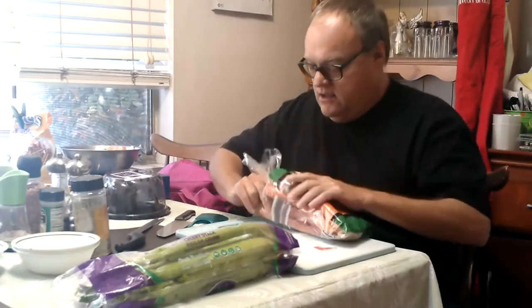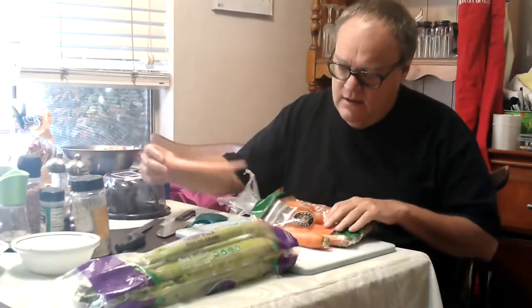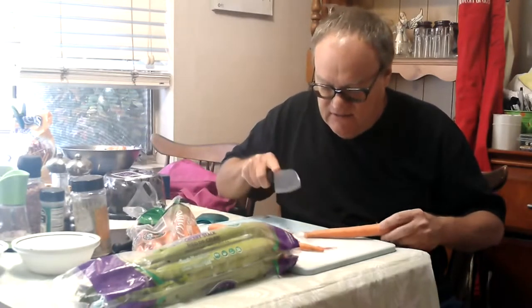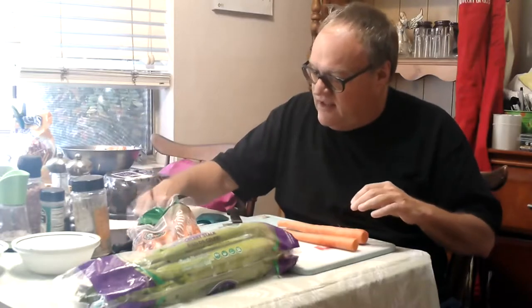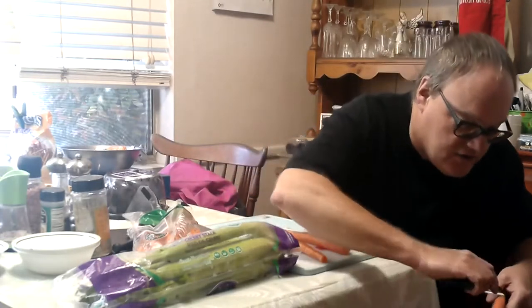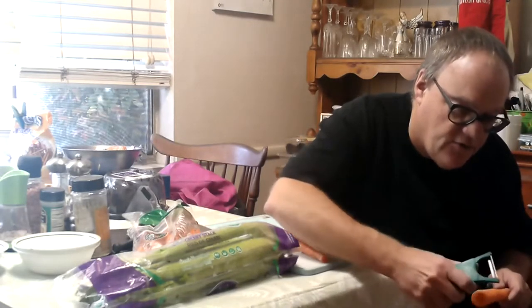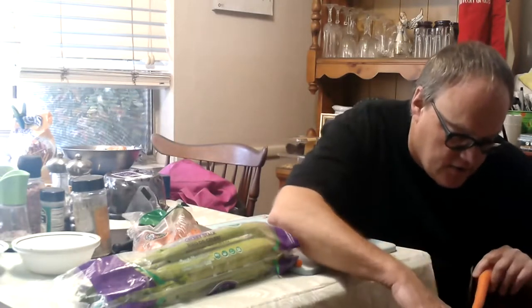You're going to get two or three good sized carrots. Nice fresh carrots. And then you're going to cut off the ends, because those are pretty useless. They're also the toughest part of the carrot. And yes, I washed my hands before I started this, so no complaining. All right, then you're going to take these carrots and you're just going to peel them. This peels away the outer layer of skin and just leaves you the good part of the carrot.